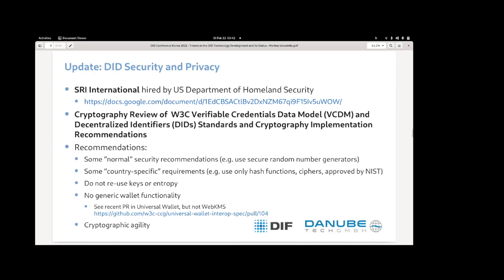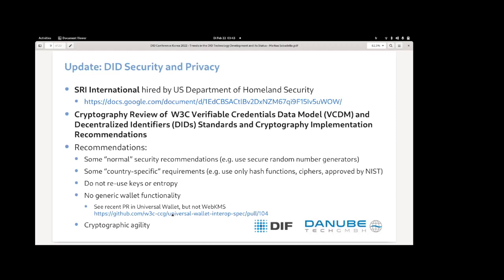You should use keys only for one thing and not reuse them. One interesting recommendation was also about wallets, and this has resulted in a pull request in one wallet specification. This recommendation basically says that wallets should not have a generic signing capability. So a wallet should not expose an API that allows it to sign anything, but it should be more specialized.